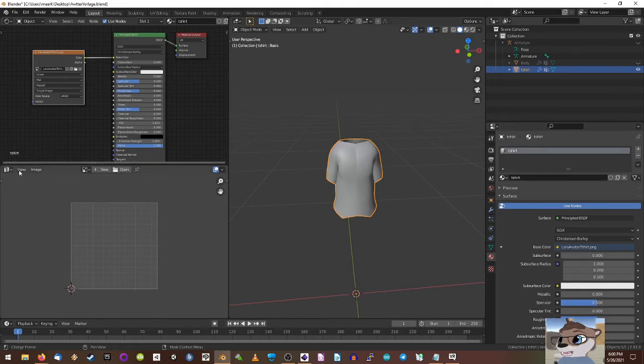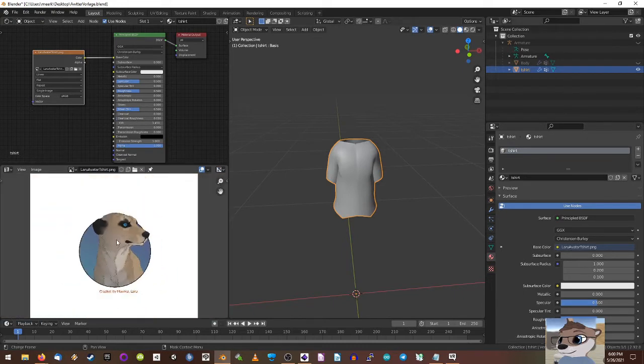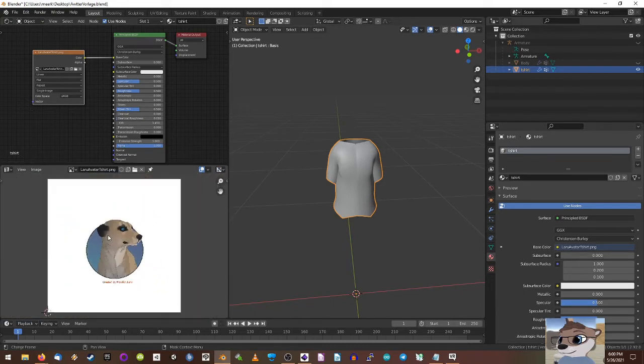Click in the UV editor on the browse image to be linked on the little small button here and select your image file. Press the N key, click on View, checkmark Repeat Image.